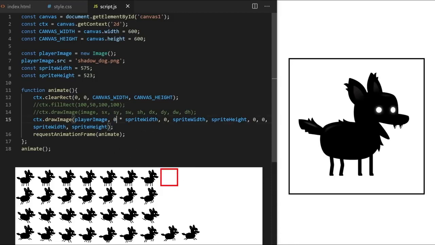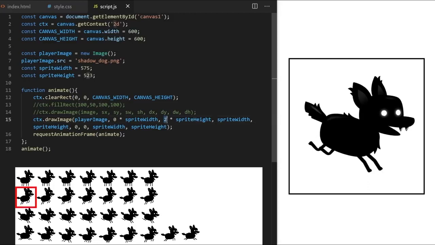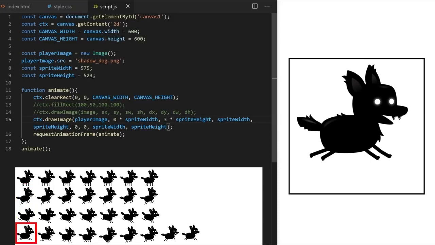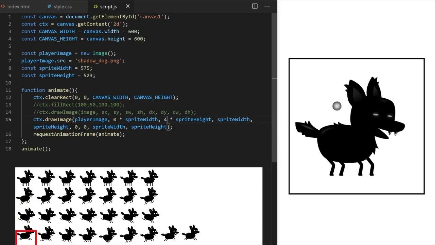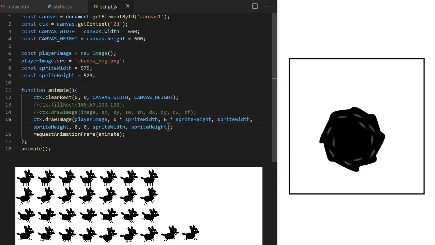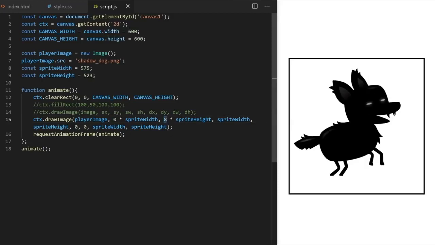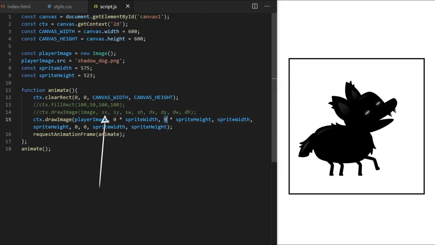Again, starting from top would be 0 times sprite height variable from line 9, and that will give me the top row. In this case, we have idle animation there. 1 times sprite height is row 2, jump animation, then there is fall animation, running, and so on. Traveling through this sprite sheet vertically along the y-axis switches between different animations, and we do it by changing source y argument. Traveling horizontally cycles between individual frames of these animations and can be done by changing value we pass as source x argument.